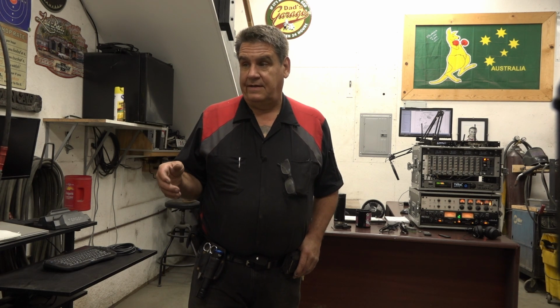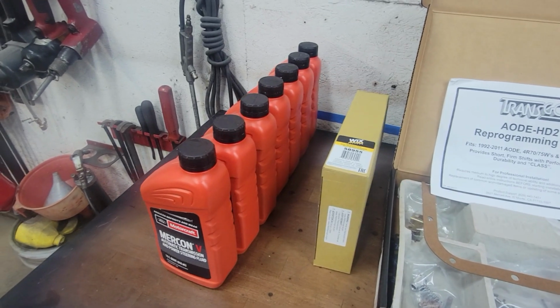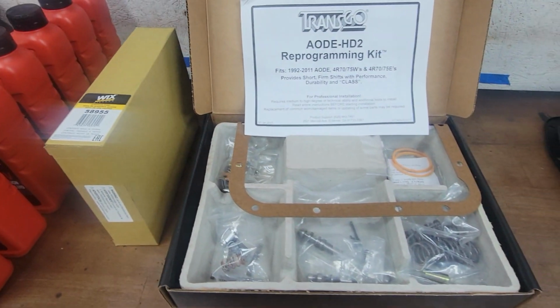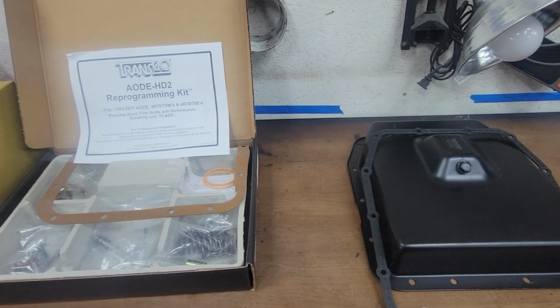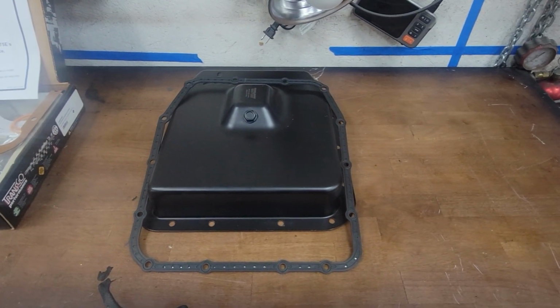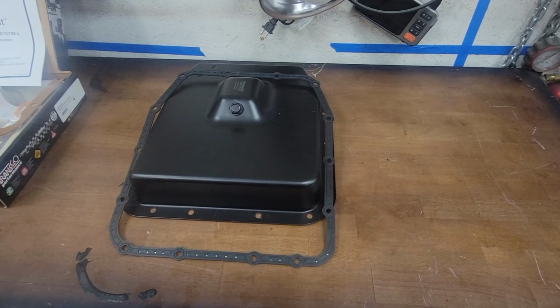What we're going to do, I've got some stuff laid out here. We've got our Mercon 5 transmission fluid. He went ahead and got the Motorcraft brand. We've got a new fresh Wix transmission filter to go in it. And we've got our TRANSGO AODE HD-2 reprogramming kit, and he had also purchased a pan with a proper drain plug in it, so that's a very good addition. Of course, that's not going to help me when I go to drain the transmission, but hey, it'll help the next guy. So let's get started.